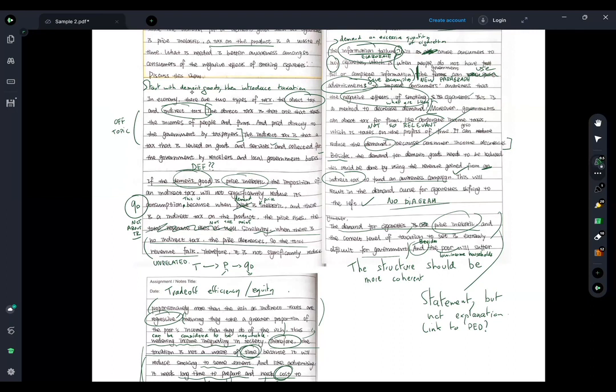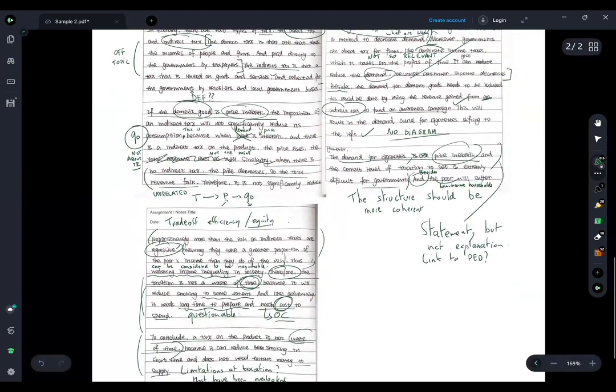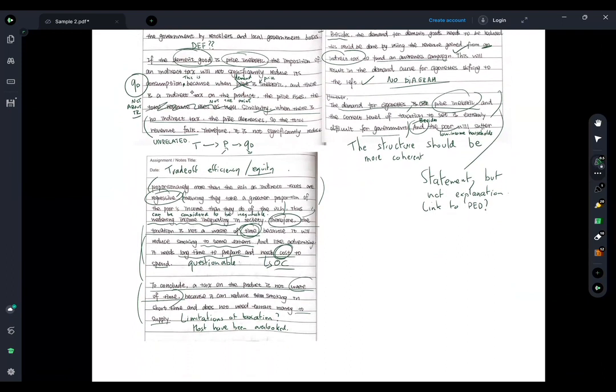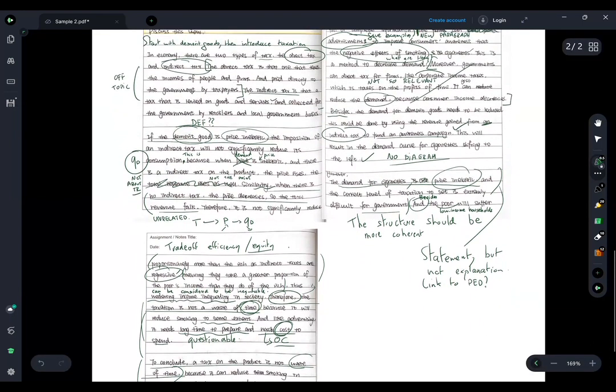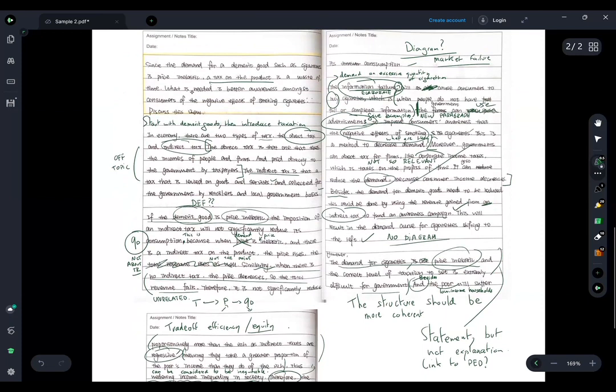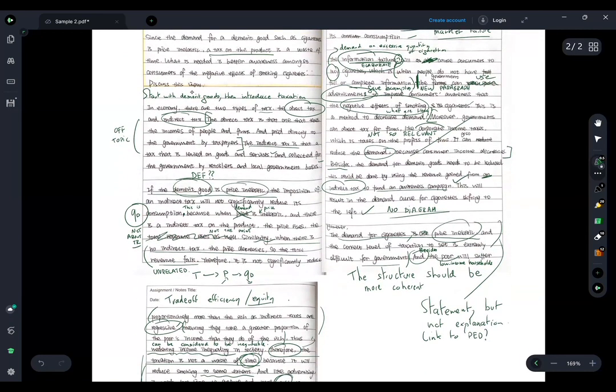But there are a few interesting evaluative comments about the combination of the two, but there are not many limits. There is a mention of opportunity cost. So that's also one possible limitation of advertisement. Let's just say 6 or 7, because there are some good things, but overall there are too many big issues: structure, no definition of demerit good, no diagram.